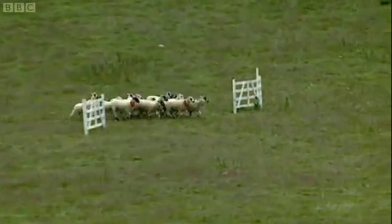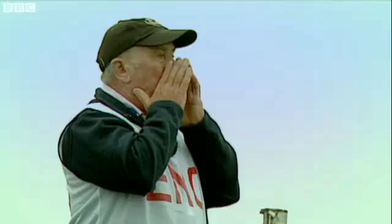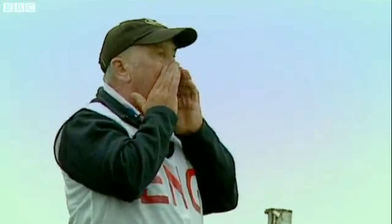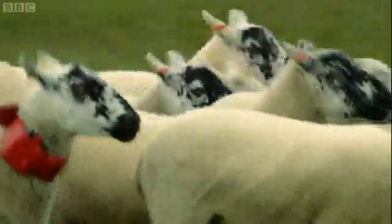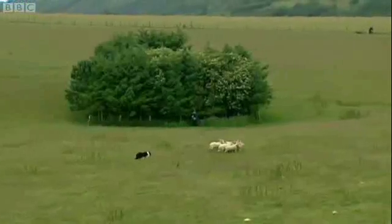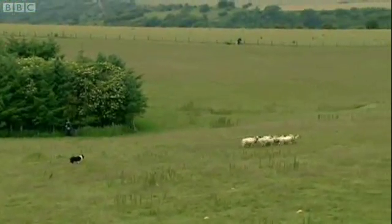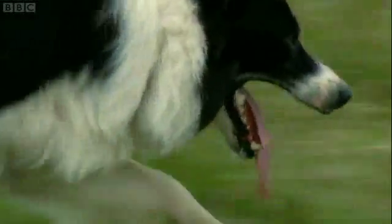They're going at a fair old pace towards the drive gates, and they're well through, but the trouble is they might go a distance through and maybe just lose a couple of points there because they've gone fairly wide. Well, we've seen all the handlers have a slight issue with this part of the course as the sheep were keen to go up the hill, and they just tend to come up the field a little bit. I'd be getting a little bit uneasy.